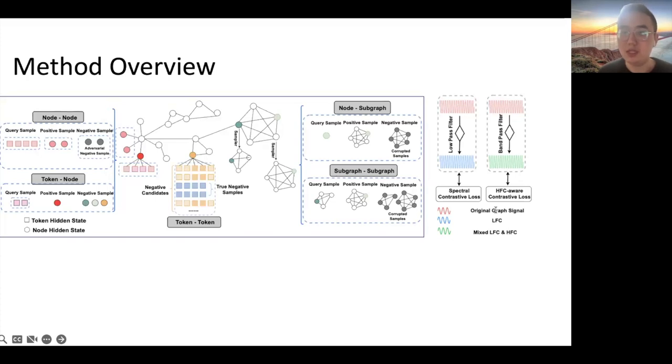Moreover, we propose a loss that can be succinctly expressed as a Contrastive Learning objective accompanied by robust theoretical guarantees. Minimizing this objective results in more distinctive embeddings that strike a balance between the low-frequency signal and high-frequency signal of the graph signals. Consequently, the proposed method is capable of characterizing correlations across different components within the text.